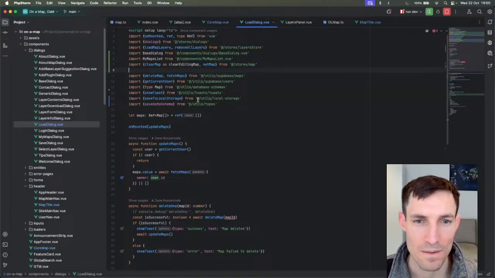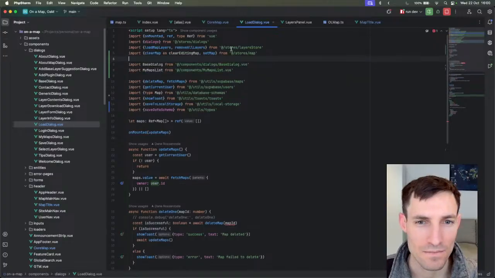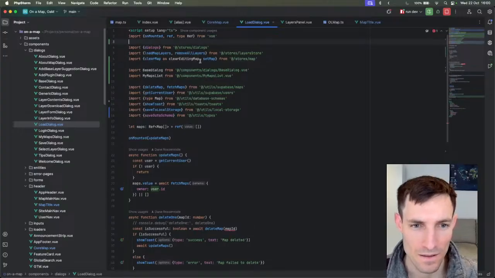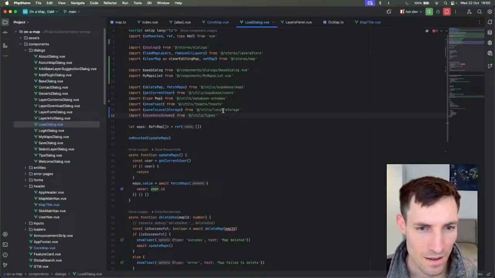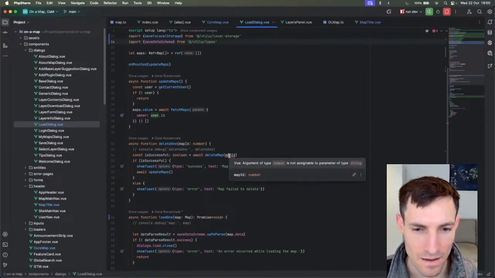Keep all the utils together, keep all the components together, keep all the stores together. 3 stores, 2 components, 6 utils files. That's practical. What is this map ID? Huh.